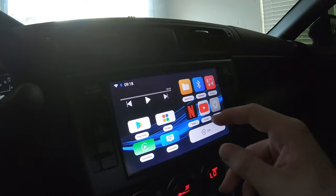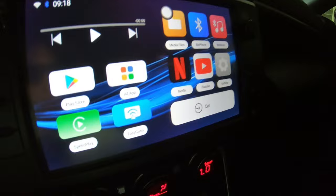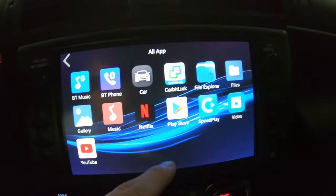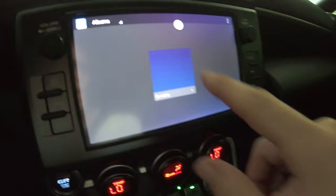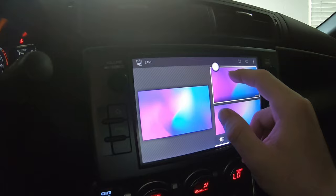Another really cool feature: if you press on the screen and click on this little circle and go to this little task bar, it pops up with all the recent tabs you had open. You can just press 'Clear All' and all the tabs are cleared. Another cool feature is if you click 'All Apps,' it shows you all the different features it comes with — YouTube, Apple Music, Netflix, Play Store, Bluetooth Phone, Bluetooth Music, and even a gallery. If you click gallery you can set a new background.